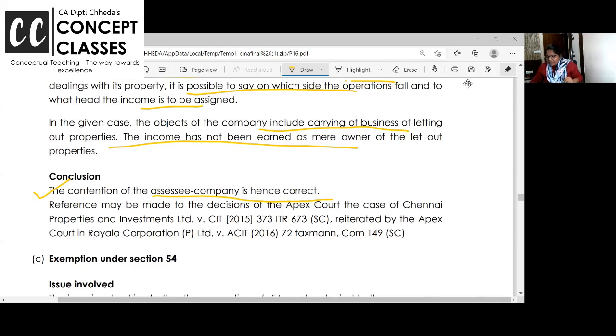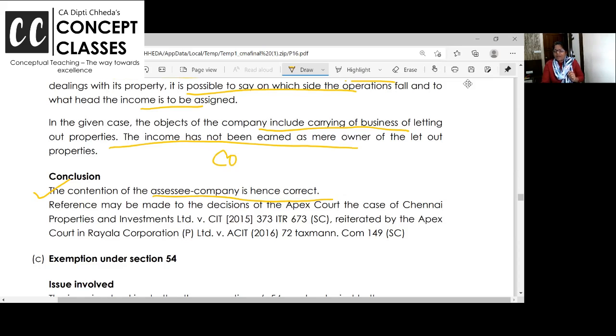Now this rental income will be taxable under house property, because his main business was not putting it on rent. The main business is buying and selling of the houses. But in between, if he has got some rental income, it will be taxable as house property. Another example I can give: how many times is notional income taxed? In house property, because they are saying that at least this much rent you have to show. Okay, right.